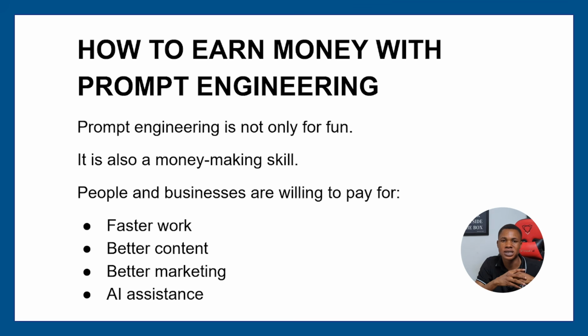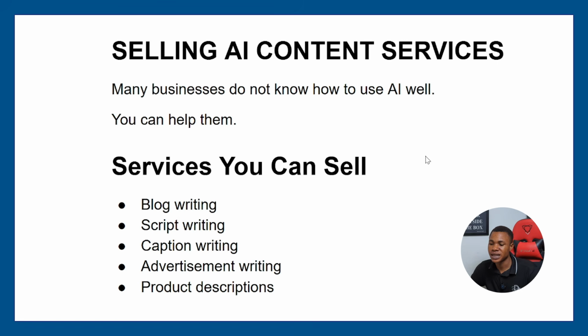If you search for prompt engineering jobs, you see it. And I'm going to show you here that you can actually find those jobs. All right? Prompt engineering is not only for fun; it is also a money-making skill. People and businesses are willing to pay for it. Is that okay? Selling AI content services. Many businesses do not know how to use AI services, so you can actually sell AI services.